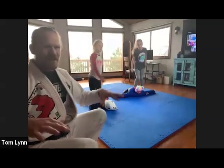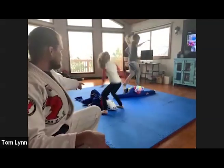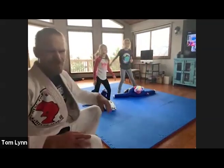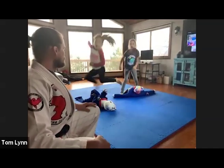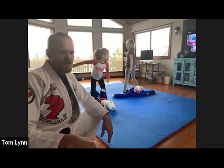All right, now one foot on either side, and then you're gonna jump switch, jump switch, jump switch. Jump switch, just like that. Back and forth, back and forth. Don't do circles. Back and forth, back and forth. Go back the other way. Don't do circles, you're making circles. Keep going, backwards and forwards, backwards and forwards.